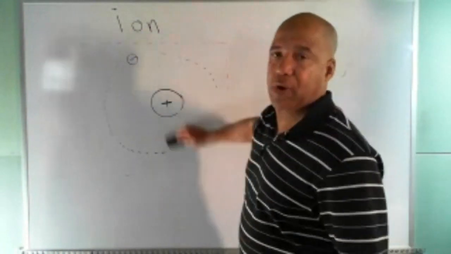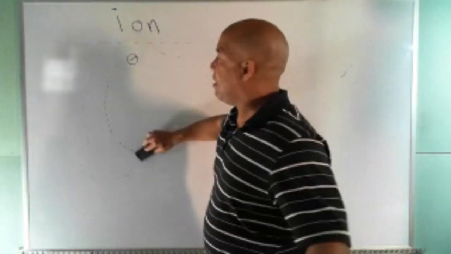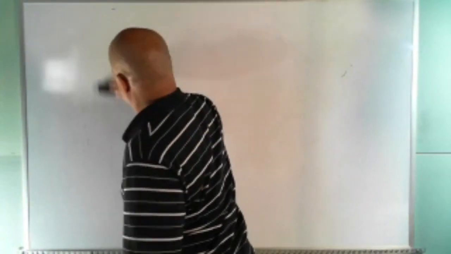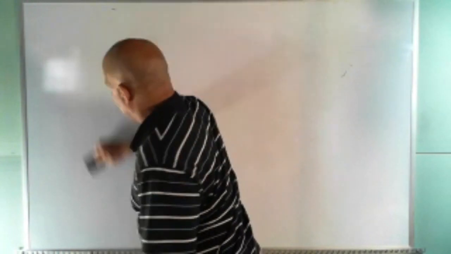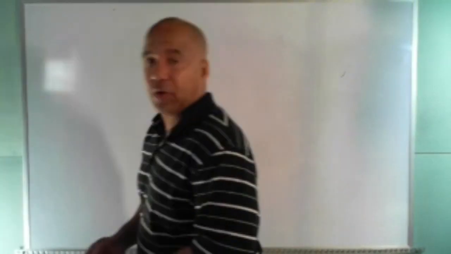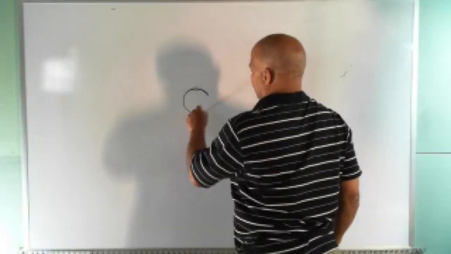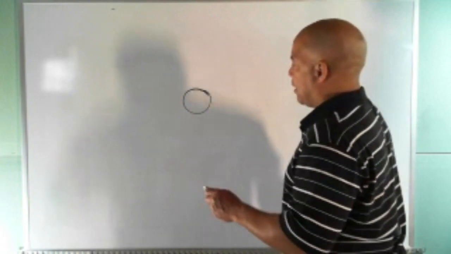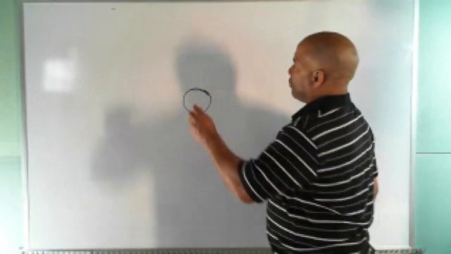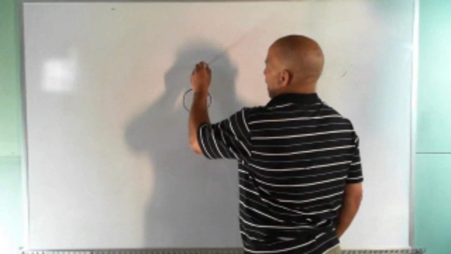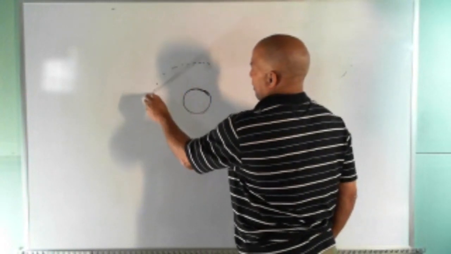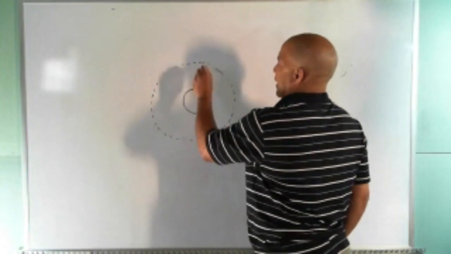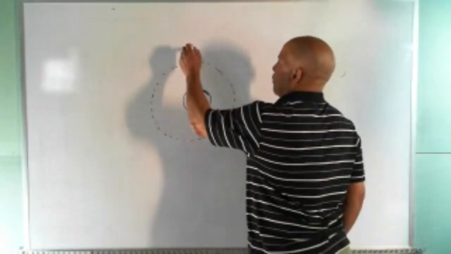So now I'm going to move to a more complicated atom, maybe helium. Or maybe I'll just make up an atom. So basically, I got the nucleus of the atom, and it's positive. Now, I'm just going to draw it without putting the charge in there, and I'm going to draw some electrons around it. So what I have is this orbit. And now I want a bigger or more complicated atom, so I'm going to draw other orbits.